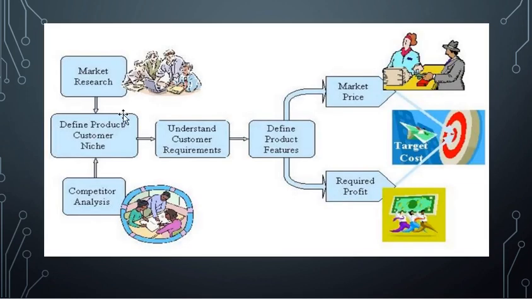First is market research. So before you start up your business, you need to do market research. What kind of product does the customer really need? If he needs a product, what is the cost he is ready to pay for it? And if he is ready to pay for it, what are the features he is expecting from it? The manufacturer should think, will he be able to manage all this? And with this customer satisfaction and customer requirements, what kind of product can I manufacture, or what kind of product can I contribute to the customers, will be decided by him.